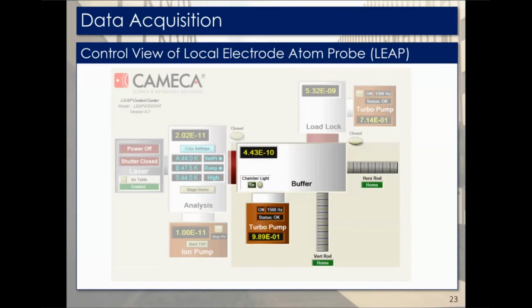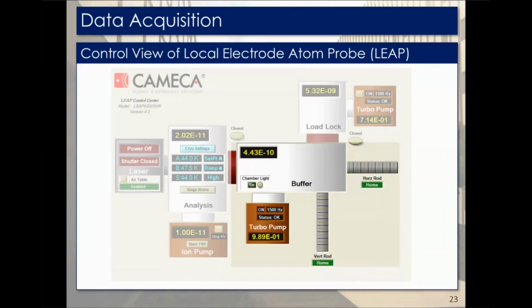and we'll transfer samples through the atom probe using these transfer rods. We've got 2 of them. And the transfer rods are magnetically coupled to the outside, which allows us to operate them from the outside manually into the UHV. So we'd introduce our sample into the buffer chamber. The buffer chamber not only serves as a buffer in between the analysis and the load lock, but we can also store some samples in there.